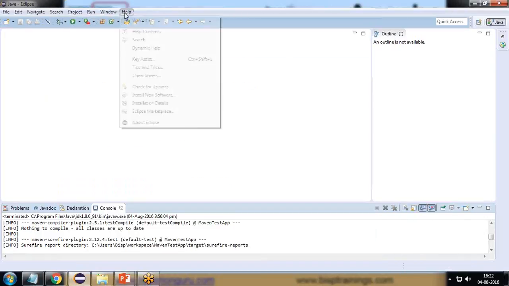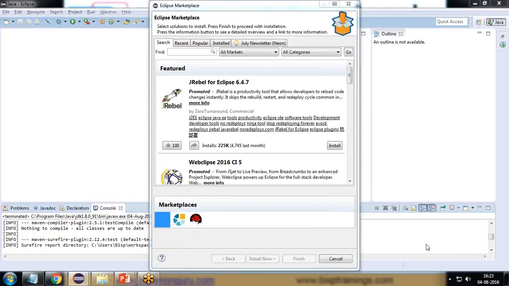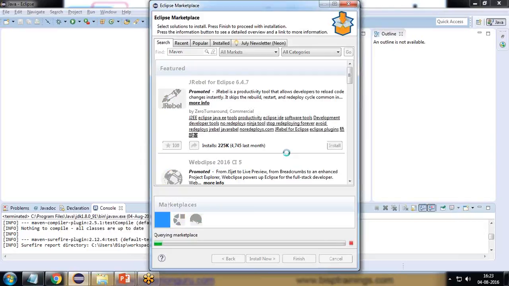Another way is to click on Help, and within Help choose Eclipse Marketplace. Now in this Eclipse dialog box, I'll search for Maven and press enter.